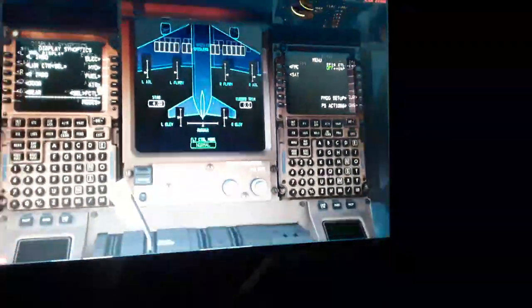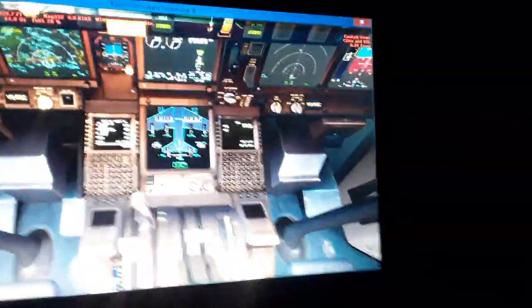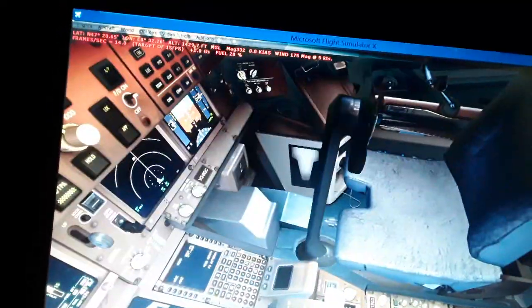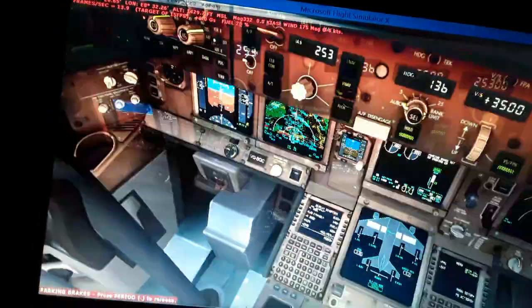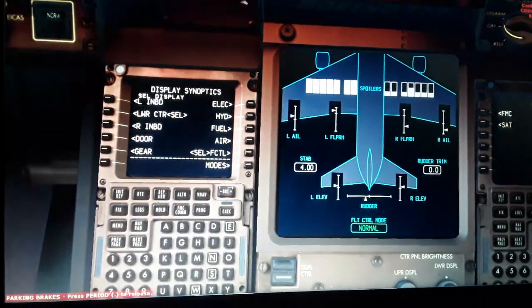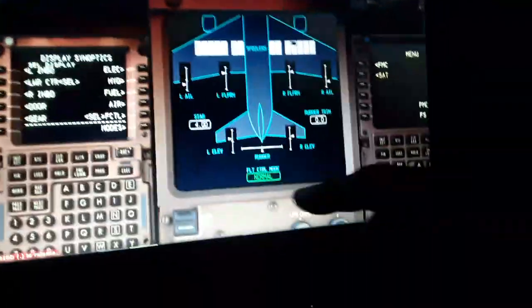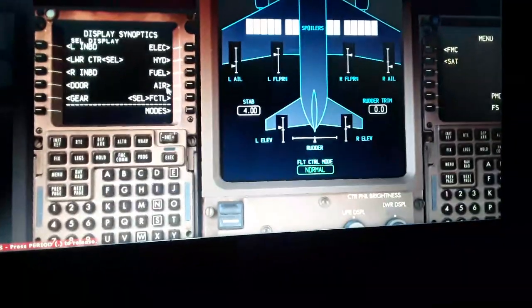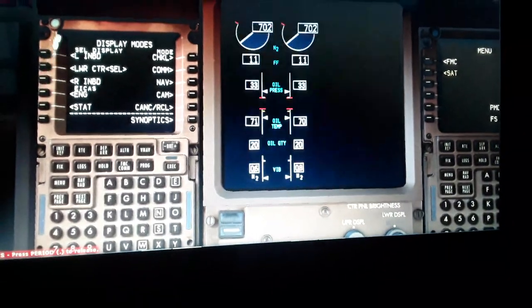Also the flight controls here, so we can use the last step here before flying. We have the flight controls here, so you can see everything is working. The tail, the wings, all surfaces are working, the flight controls, movement, and the stabilizer trim. So we have back to the engines here.